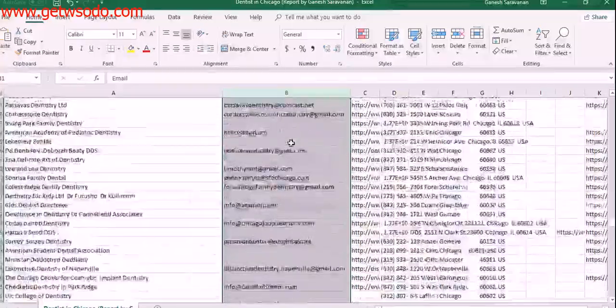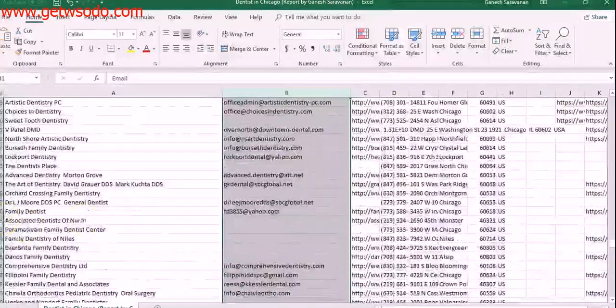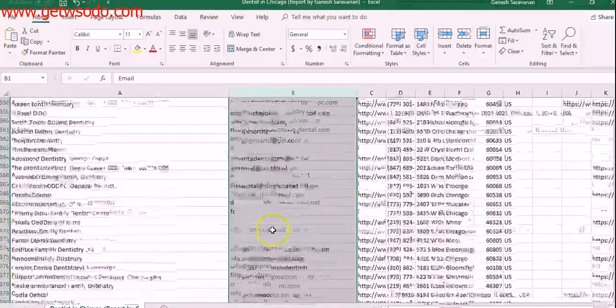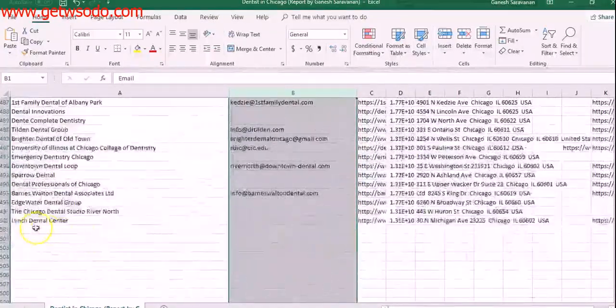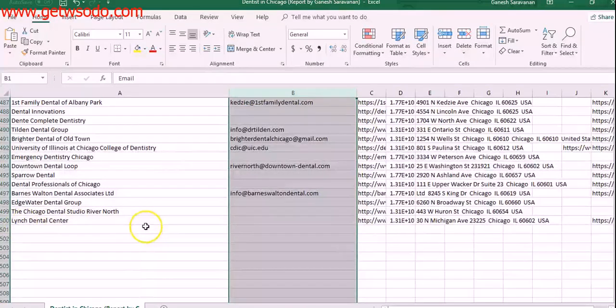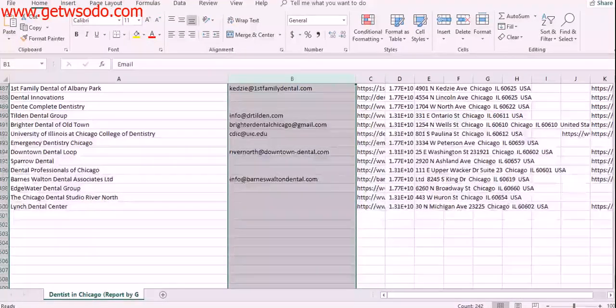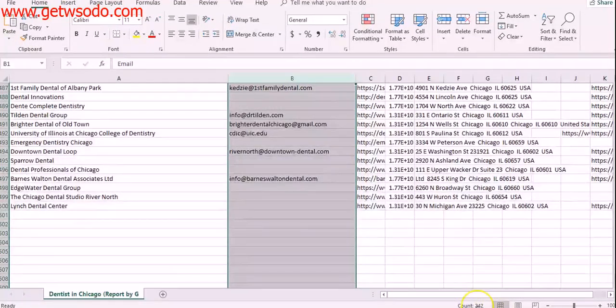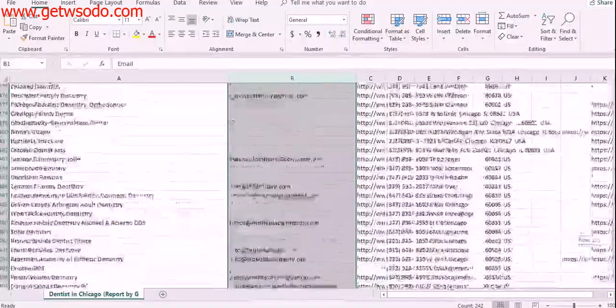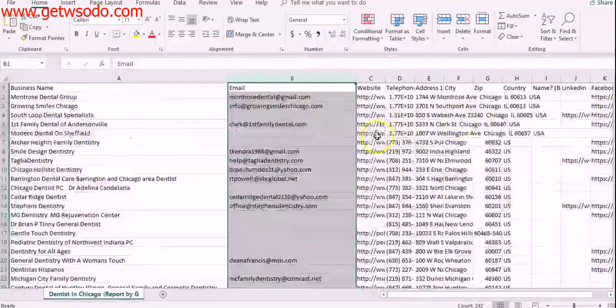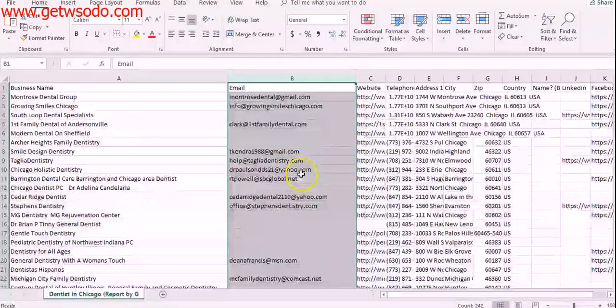It was able to scrape 500 dentists in Chicago, and if you look at the count over here, we have about 242 emails, which is not bad. 250 emails of dentists in one city is not bad. And so far it's just taken us a few seconds.